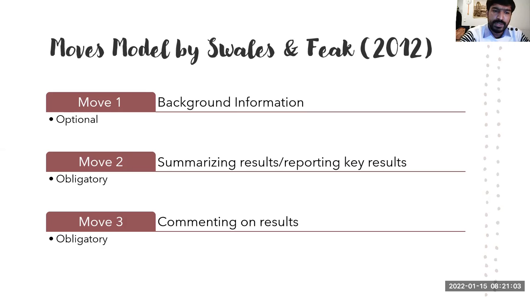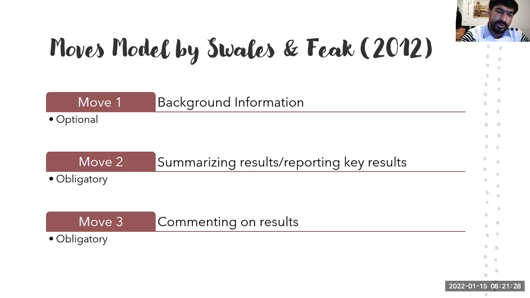The second move is summarizing the results or reporting key results. That's the obligatory part. Some articles may directly begin with the findings. For example, you can see writers mentioning the present study shows that, the results show that, the results reveal that. Overall, you have to just give the big picture. These kinds of expressions are always given.